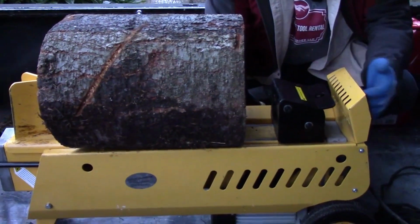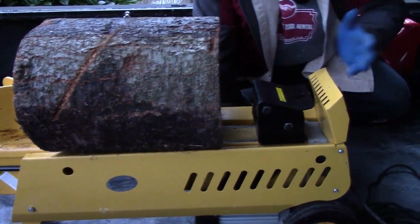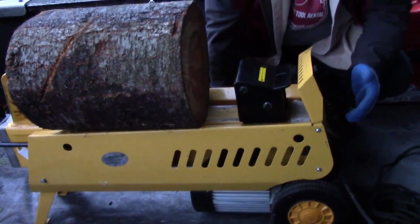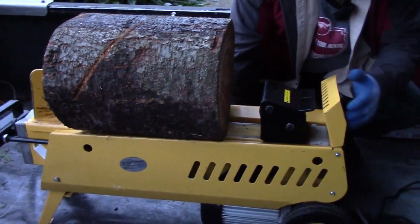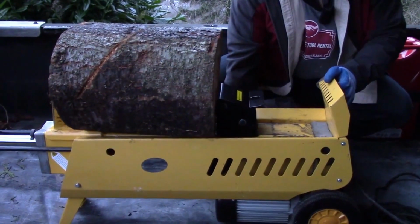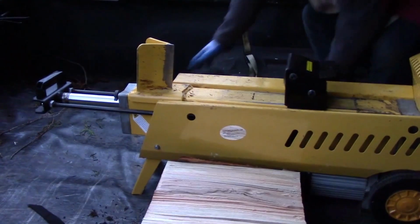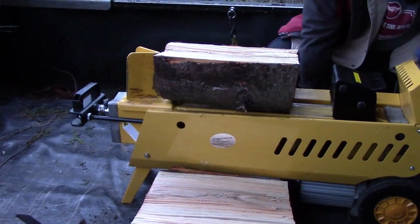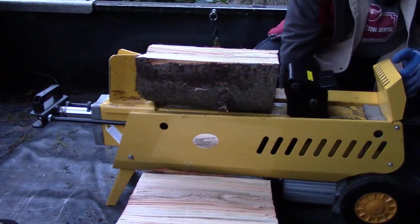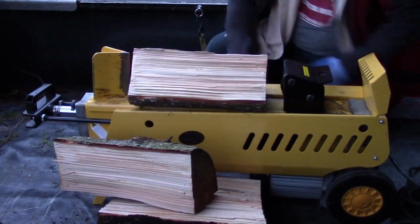You'll also see as I do it, you can change the speed that you split on the fly, so it allows you to close quickly and then drop down to power when you hit the wood. And I'll just start using it right now. You can get a feel for how easy it is to work. So until you lever the machine, that's fast, that's slow. Back to fast again. You can see it's resetting. While you're doing it, you can restart it. Close fast. And that's actually enough on this piece of wood.